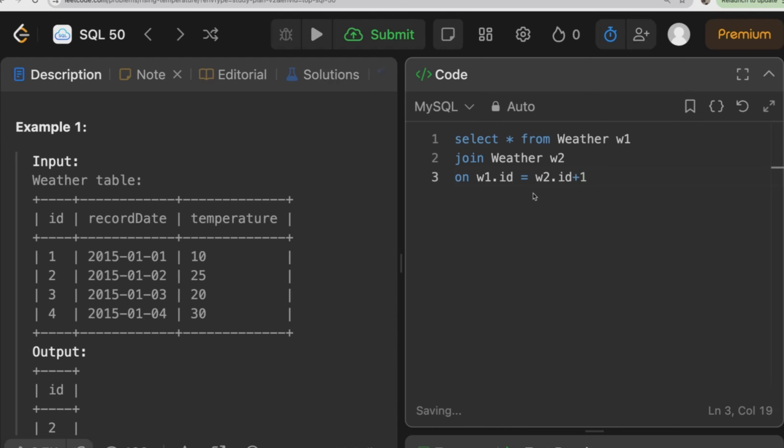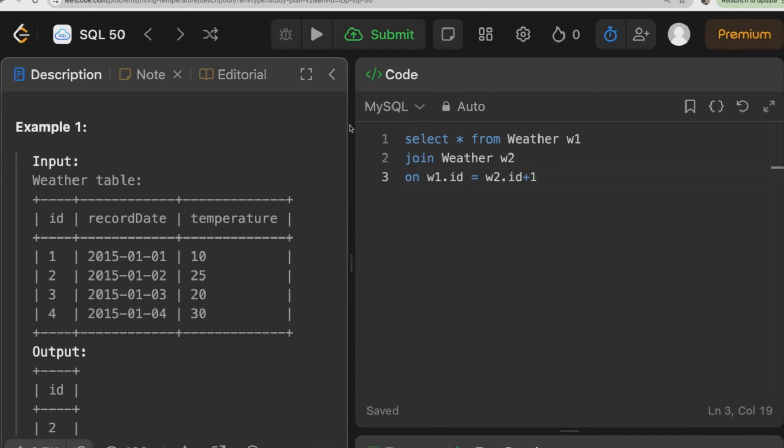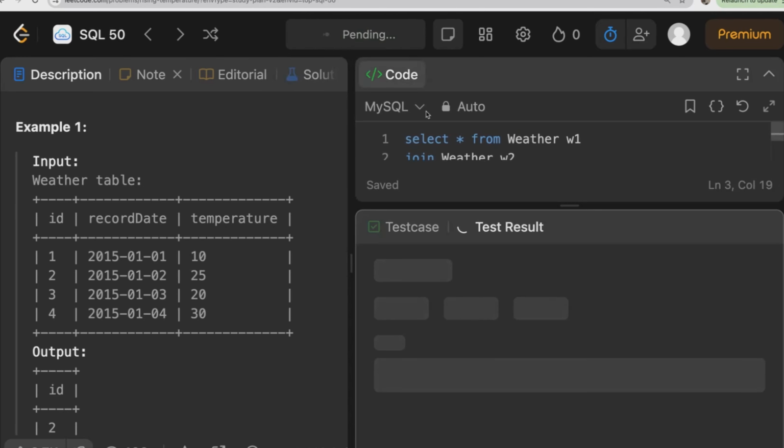So when we do that, the second row of the table will get joined with the first row, because the first row will become ID 2, which will be joined with the second row. It will be more clear if I run this code and analyze the final result that we are getting.